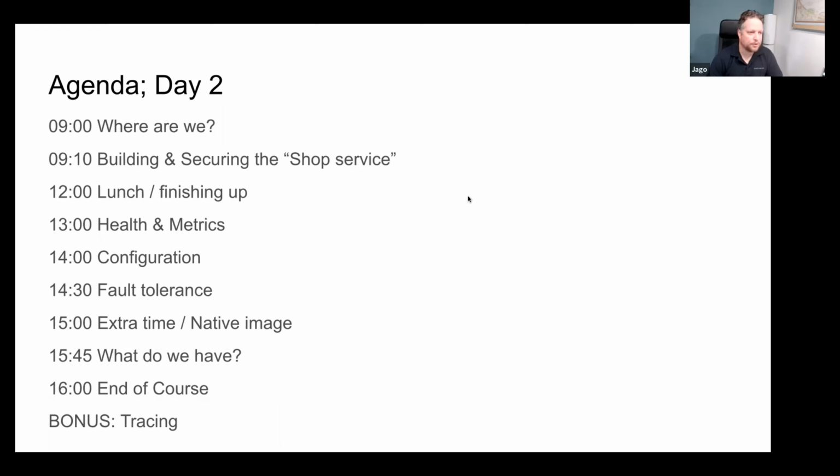Creating a native image of the inventory service could be problematic if you're using, for example, Liquibase. There are some nasty things there. You could try to do it as well, but the shop service should be quite well contained and easy to create a native image of. And then at the end of the day, I'll be showing what I've built for the shop service as well, so you can compare your own solution with it.